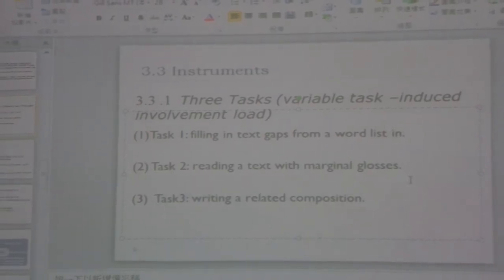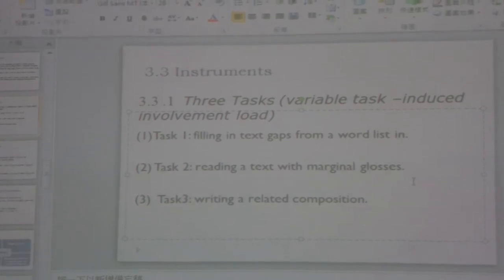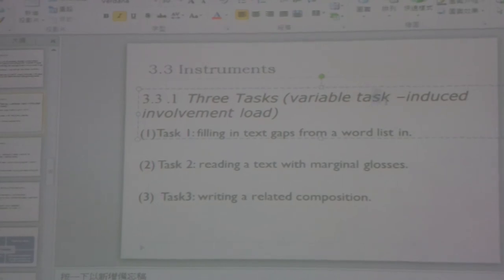And then task induced. 在这边最上面 3.3.1 task variable, task induced.